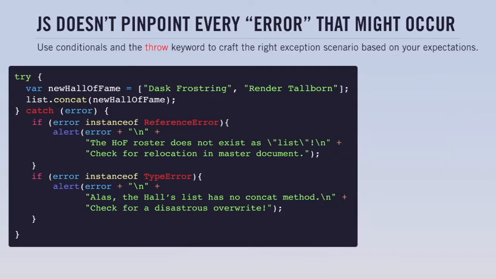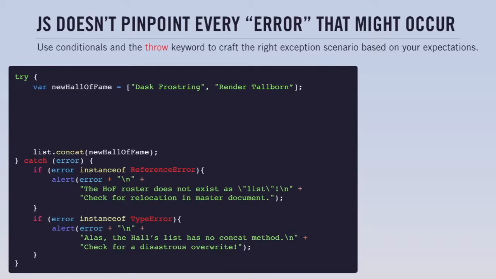To illustrate how to use these throw keywords, let's go ahead and scoot our catch block down here and reformat our try block to really pinpoint errors on a better basis. The first conditional we've got here is just our standard. If the list happens to be undefined, then we'll go ahead and throw a new reference error. That means the list doesn't exist, but we're trying to concatenate on it later. So instead we throw a reference error as we did before. That's just the same thing that the try block did in our first instance.